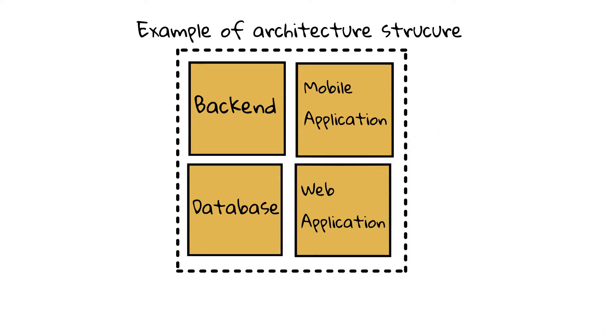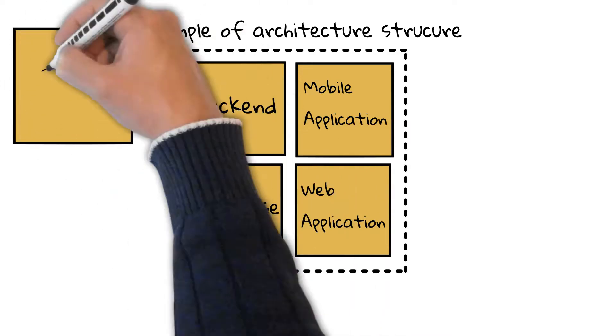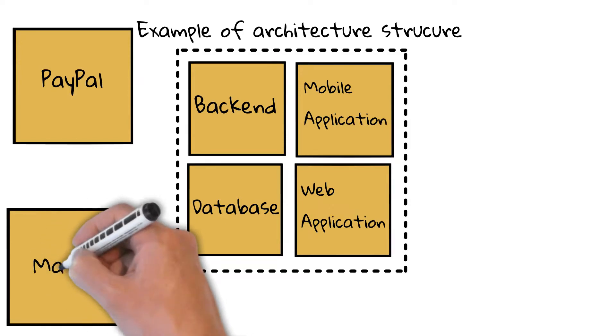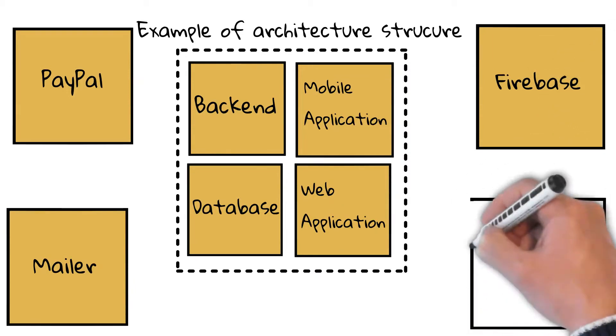Suppose we want to create an app consisting of website, cell app and database. We should also add the above mentioned internal services, emails, for example Gmail, payment service, for example PayPal, and advertisement service, for example AdWords.